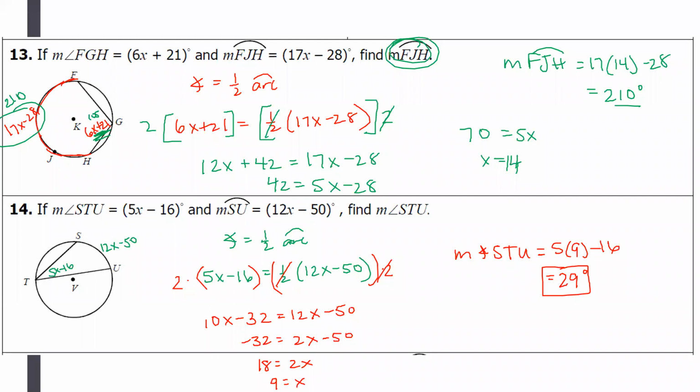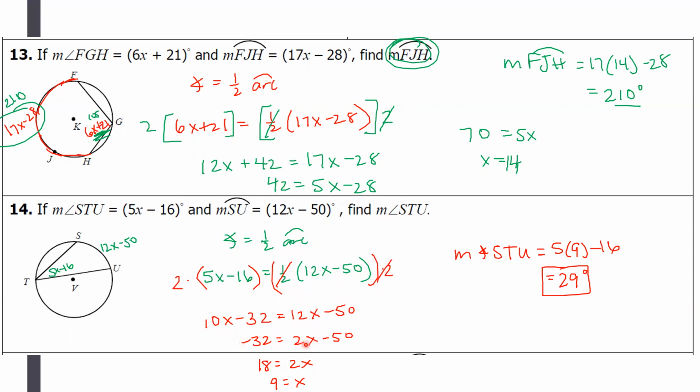All right, so they gave us the angle. They gave us the arc inside of it, so we just needed to set up the equation. The inscribed angle is half of the arc inside of it. The angle was 5x minus 16. The arc is here in green, 12x minus 50, and I wanted half of it since I need half of the arc. And I just multiplied both sides by 2 again, just to show you that process one more time. To get rid of the half, I can multiply by 2, because 2 times a half is 1. But if I'm going to multiply the right side by 2, then I have to multiply the left side by 2 also. So I get 10x minus 32 equals 12x minus 50, since this 1/2 and this 2 canceled out.